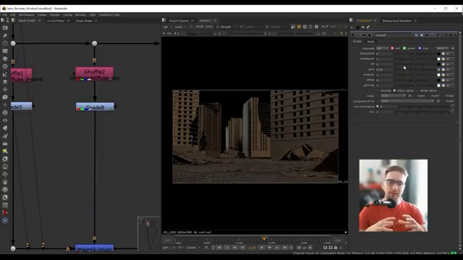And ideally, you would get as close as possible to the result that you are after directly in render. And I've chosen this render specifically to showcase more of an extreme example of how effective compositing can be, but ideally you would want to make a lot of these adjustments directly in render.